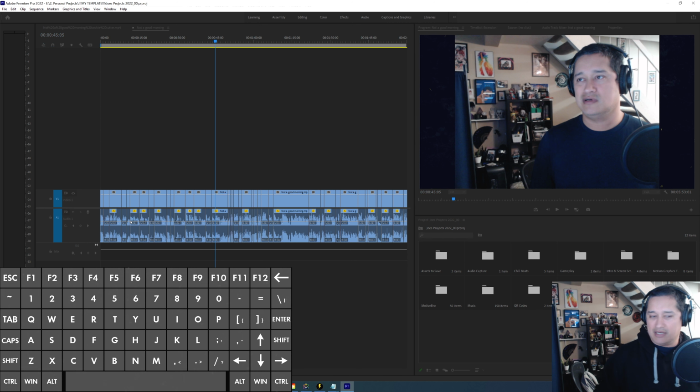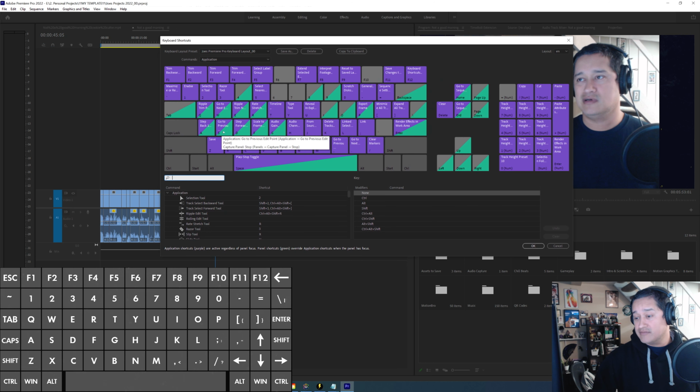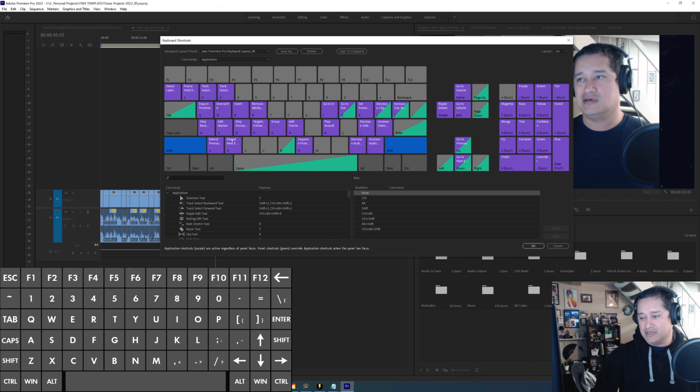Now, if I show you my layout, for the most part, a lot of my shortcuts to move around all revolve around the WASD keyboard layout, as if I'm playing a video game, right? And if I hold shift, then I get more options, but it's still around this area where my fingers are at. If I hold control, same thing. And if I hold alt, this is the modifier key, so it doesn't really help. But if you hold shift and control, I got more options. And if I hit shift, control, and alt, I got more options, but they're all close to this area, right?